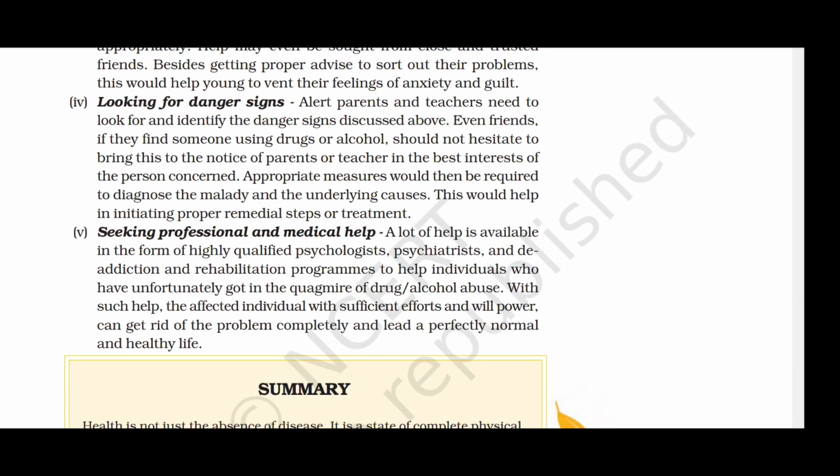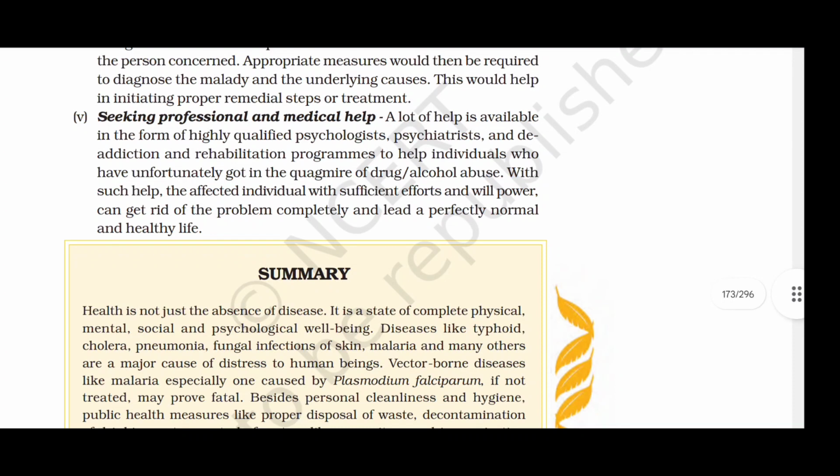Fifth, seeking professional and medical help. A lot of help is available in the form of highly qualified psychologists, psychiatrists, and de-addiction and rehabilitation programs to help individuals who have unfortunately got into the quagmire of drug or alcohol abuse. With such help, the affected individual with sufficient efforts and willpower can get rid of the problem completely and lead a perfectly normal and healthy life.